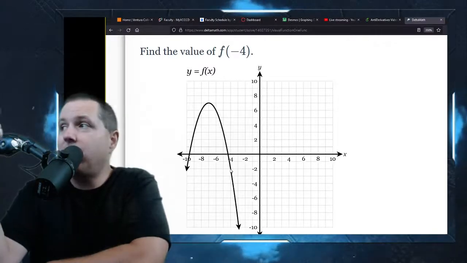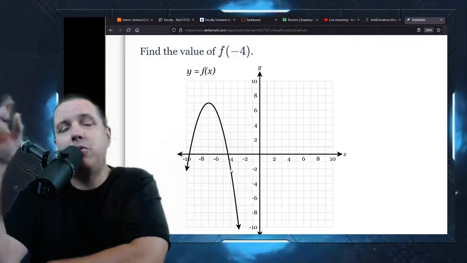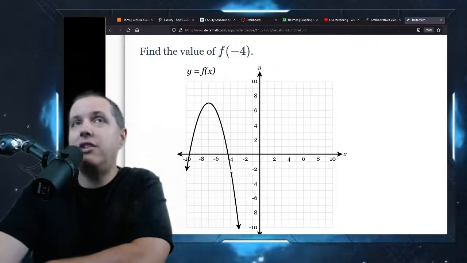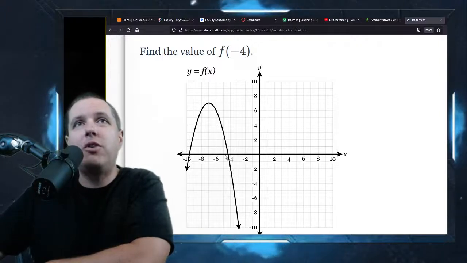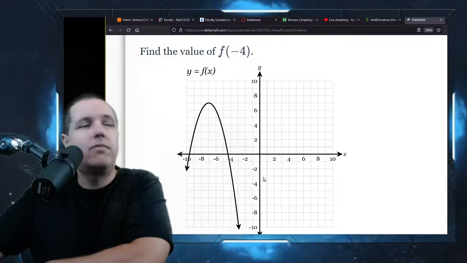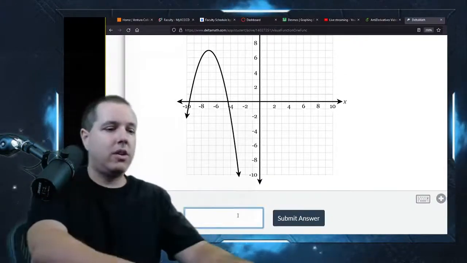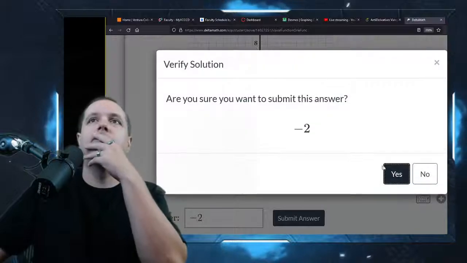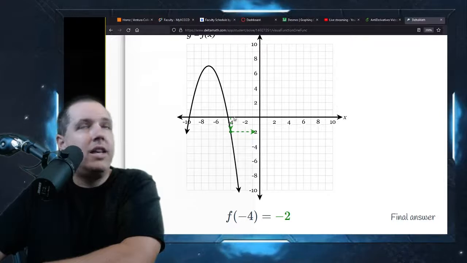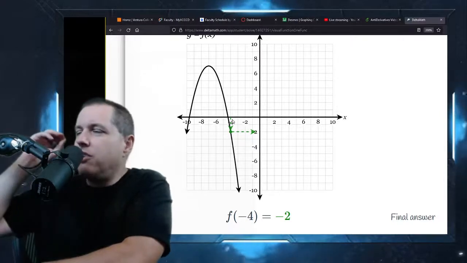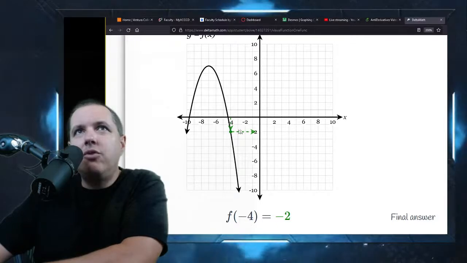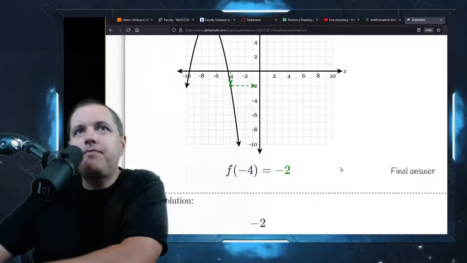Right? And look at that. We didn't even have to calculate anything. Even in those last problems we did, which were fairly straightforward problems, we still had to do calculations, right? Here you don't. You just look at the graph and go, well, when x is -4, looks like my y value is -2, right? So we'll go -2, and there we go. We got it. See how they draw this little line here? That's what you should be doing visually in your head. Okay, when my x is -4, my y is -2. I can see it coming over here.